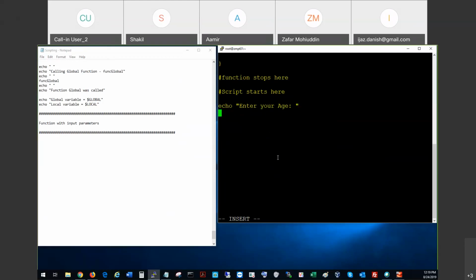Okay, and then what we're gonna do is we're gonna say read, and then read is a built-in function here. I talked about this. You cannot use the read to use it as a function. Okay, so what are you gonna do? Read, and then you're gonna declare a variable.